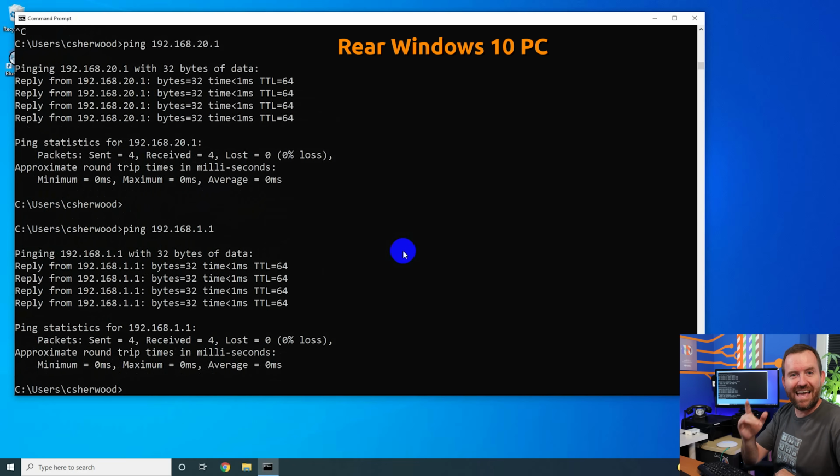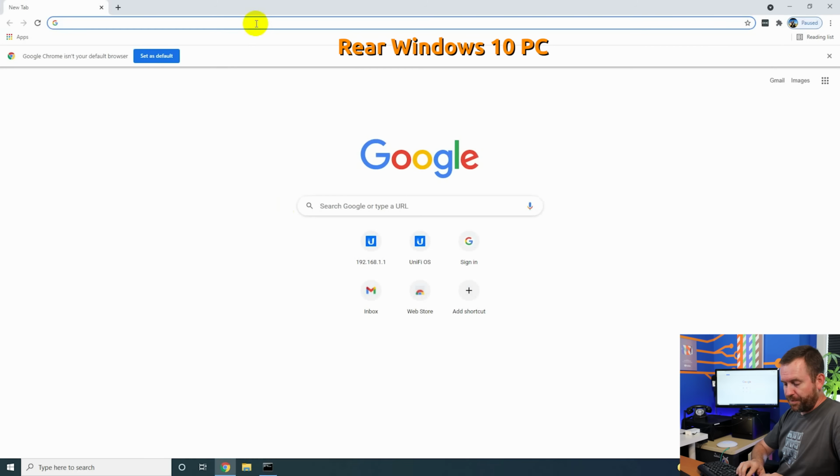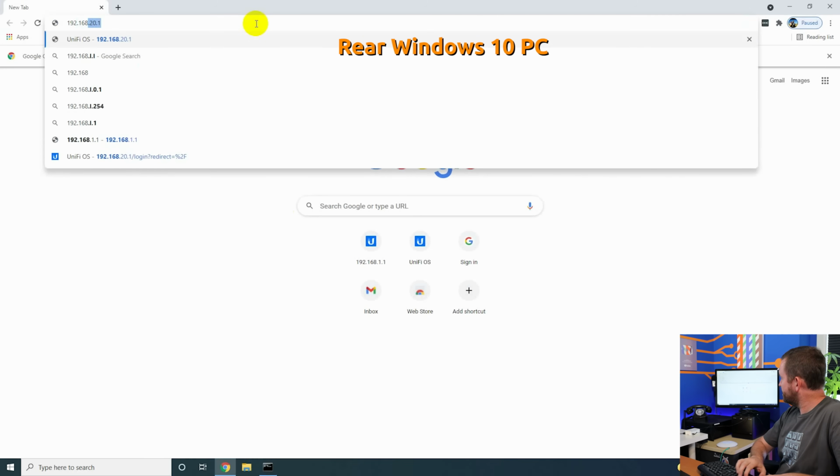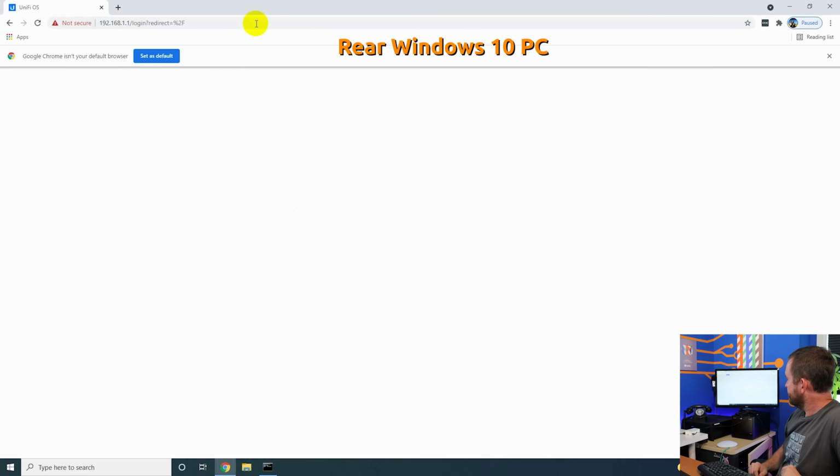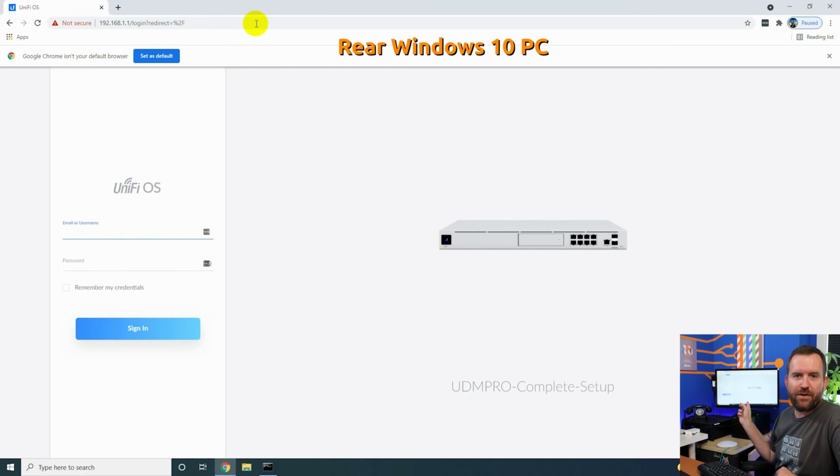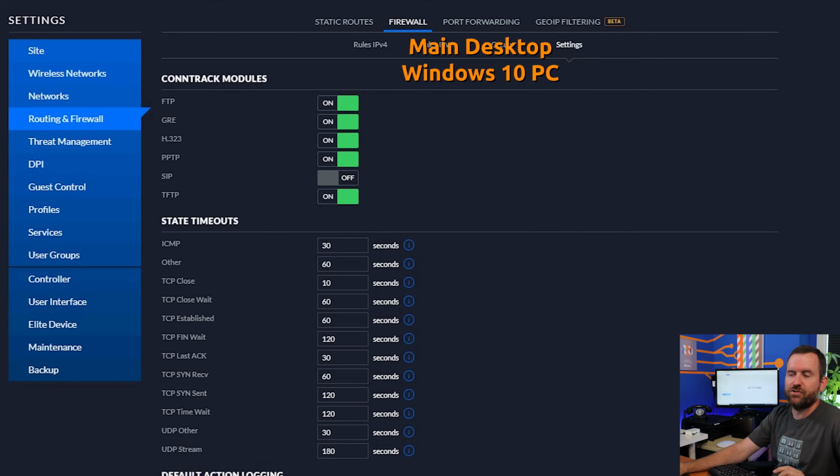because that's not a LAN in rule, that is a LAN local rule, and now we need to create some rules to prevent this from happening, because right now, if I'm in my IoT network, I can open up Chrome and go to 192.168.1.1 and bring up the interface of UniFi OS, right? Which I don't want to be able to do that from my IoT network. I don't want devices in the IoT network to have any access to this UniFi interface whatsoever.